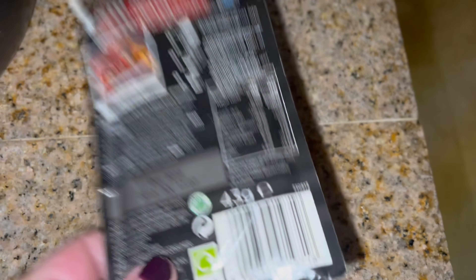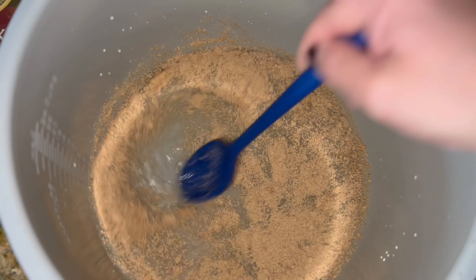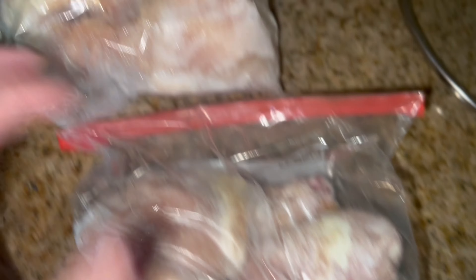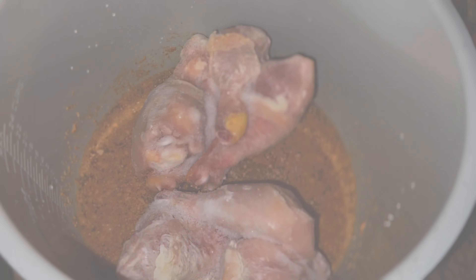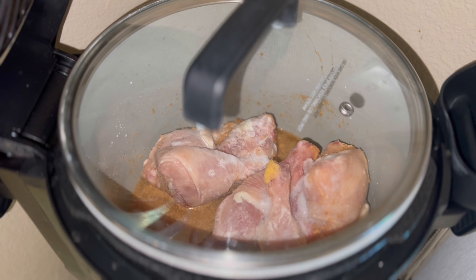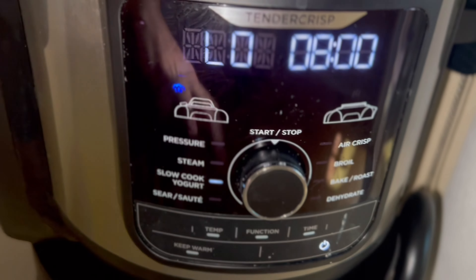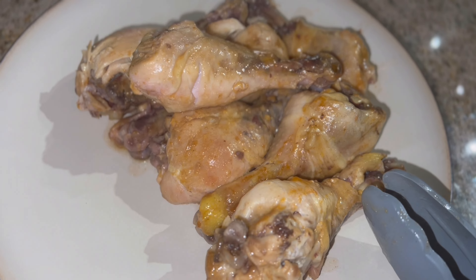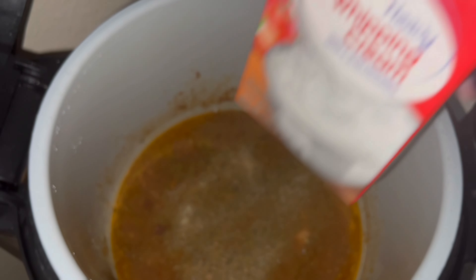Here is everything I'm going to be using for tonight's dinner. In my slow cooker base, I'm going to add a cup of water. My aunt sent me this Bisto American hot and spicy gravy granule packet, so we're going to test it out — pouring it in with the water and giving it a stir. Next I have some chicken drumsticks — about three in each of these Ziploc bags, frozen — I'm going to throw them in, pop the lid on, and slow cook on low for eight hours.